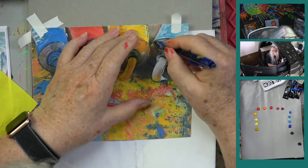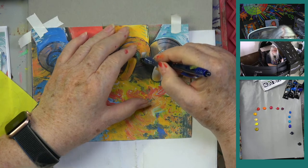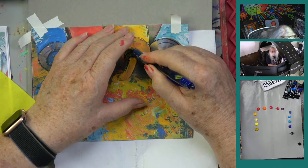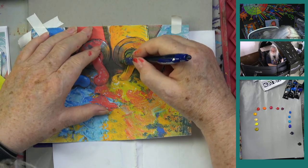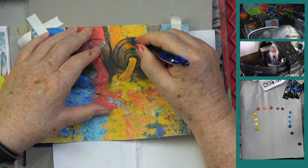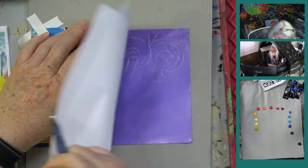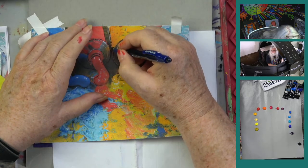See, this white's working. And I'm pushing really hard, you guys. I did not have to push anywhere near that hard for the stuff we bought in the rolls. You know, I wonder if there's a quality control issue here. I'm going to have to quit recommending stuff if they don't get their act together. Because look, you can see that's working now, but that other one sure didn't.